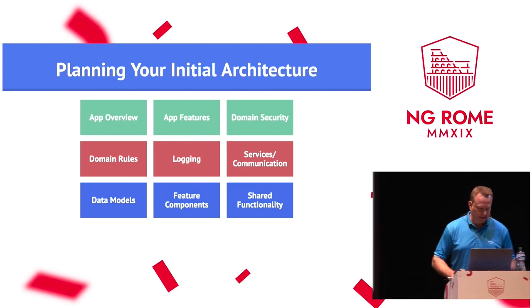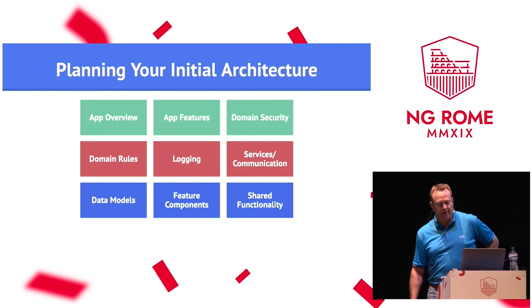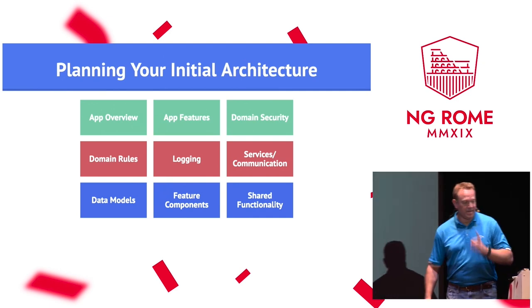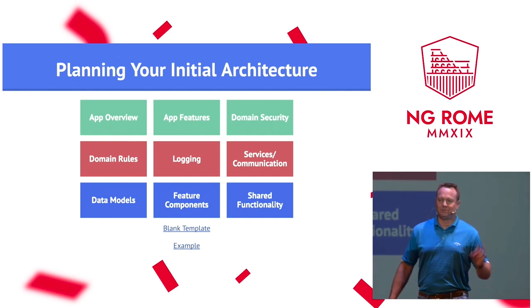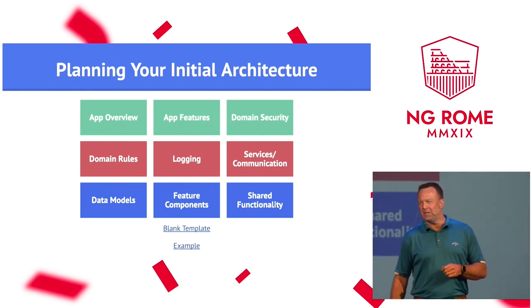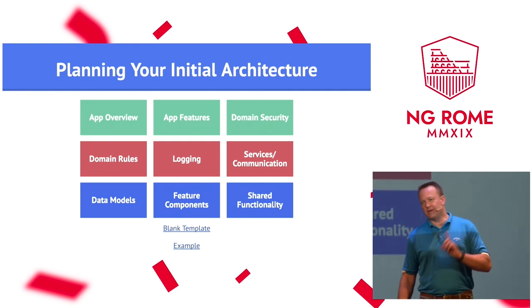Now, Fabian talked a little bit about that again. So I'd refer you back to that talk on shared libraries. But what's just shared in the application itself? Let's have this discussion. Now, what I do to have these discussions is use this super ancient tool, Google Slides. And you're gonna laugh and go, really? You use Google Slides to plan? It actually works great.